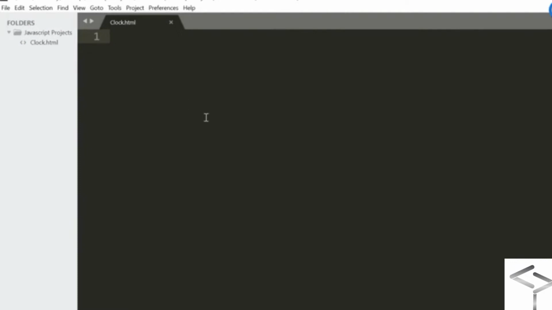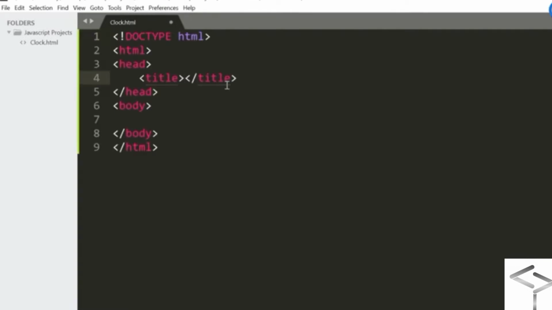Now if you know what HTML is and the basics of HTML, you must know that in Sublime, if you write the angular bracket with HTML, you'll get the whole skeleton of your HTML code, right? Now here I'm going to mention the title as digital clock. What we are going to do in this video is write each and every step, and at the same time we will see our web page also, to see what all changes are happening in the web page. So let's save this particular document.